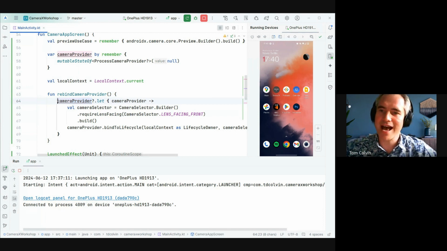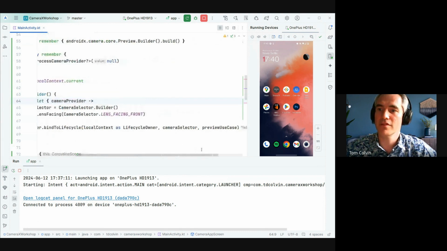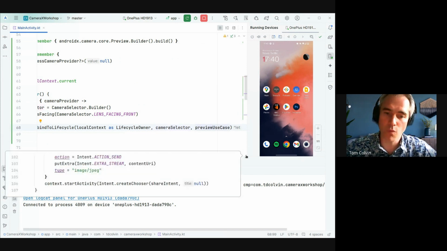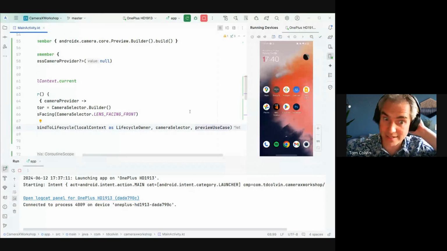So it uses that glue to stick together these specific things. The camera that we're using, which might be the front camera or the back camera, or there are some devices with many different kinds of camera. So it glues that together with the use cases. In our case, we've only got one use case. We're going to increase that later.